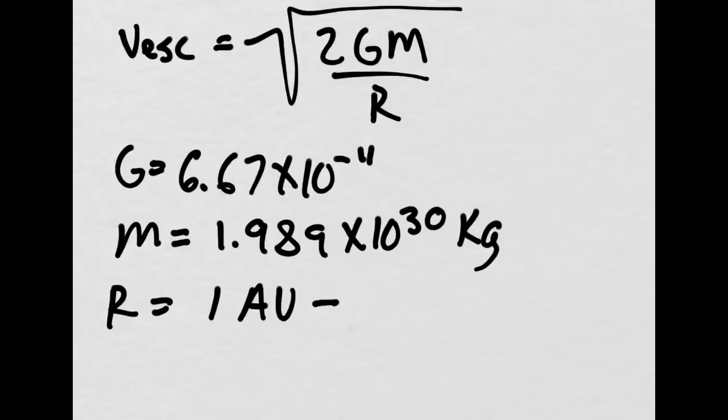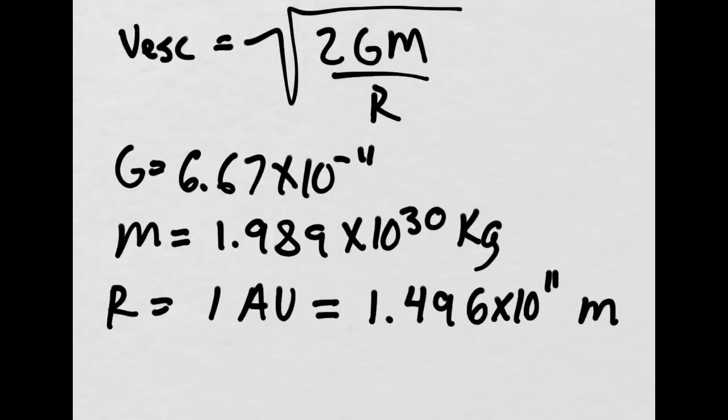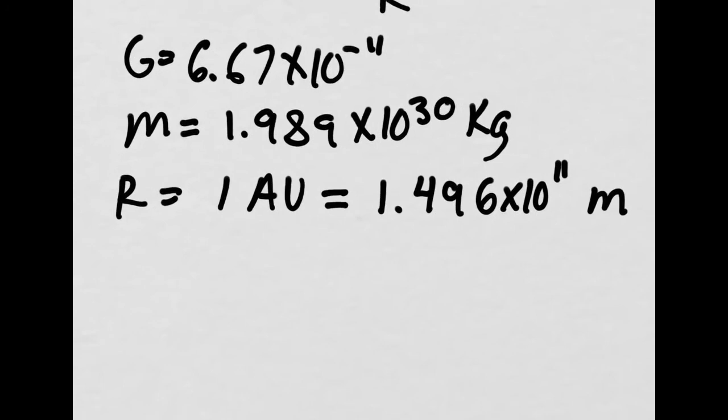If you convert that to meters, which, if you're asked to do this on a test or a quiz, you'll be given in meters, this conversion is 1.496 times 10 to the 11 meters. So one astronomical unit is 1.496 times 10 to the 11 meters. So that's how far the Earth is from the sun. If we wanted to launch a rocket ship from Earth to escape the gravitational pull of the sun, we have to use the distance that rocket ship starts from the sun, which is about 1 AU.